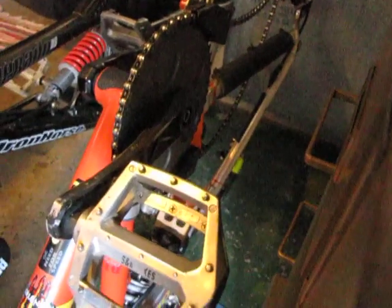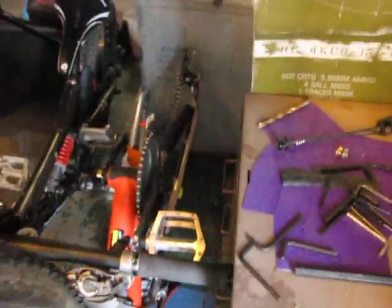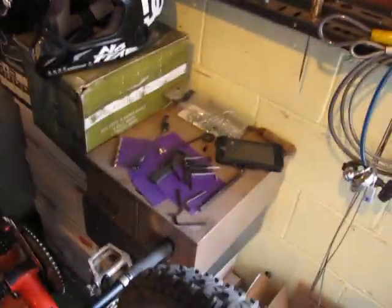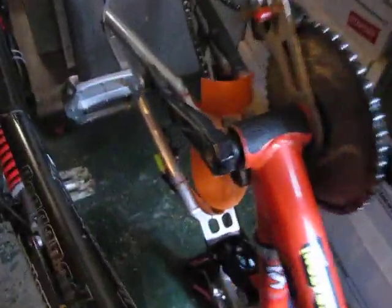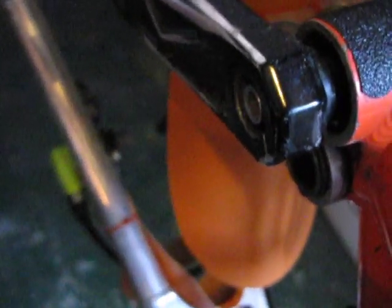It's got a Hope front brake. Some Mesonix handlebars. Don't know if you can see it because I got it pretty much buried. That's an AC crank. I got Magura brakes. You can zoom. Let me see if I can zoom in. They're Magura brakes. Hydraulic.